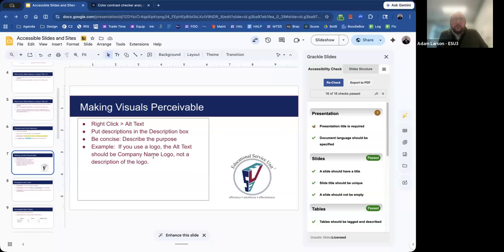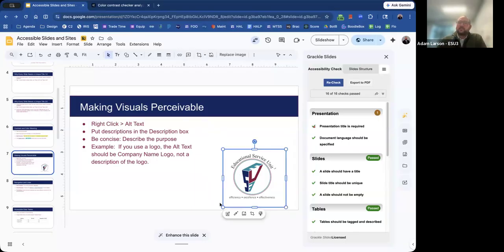Okay, a real important one is alt text in our visuals. So lots of people use pictures and graphics in their slides, and alt text is the way that we can have our screen readers read the information and know what the pictures are, because when you bring a picture in, the screen reader is going to read the file name, and that may not give us exactly what we're looking for.